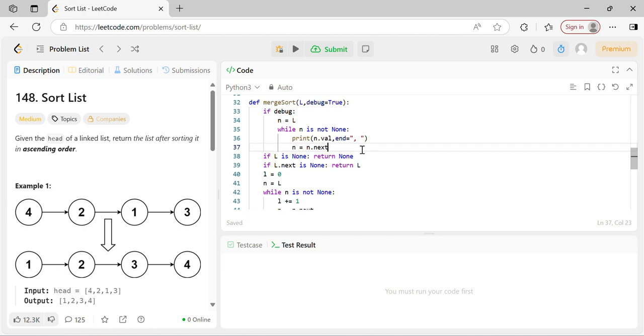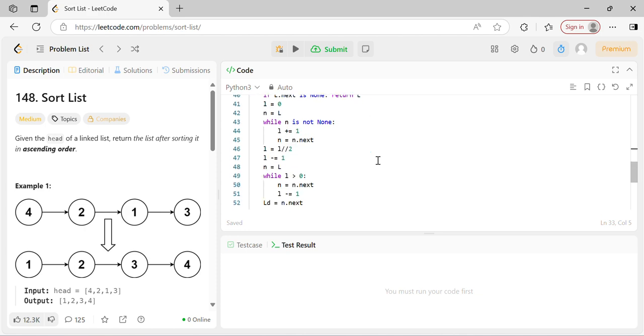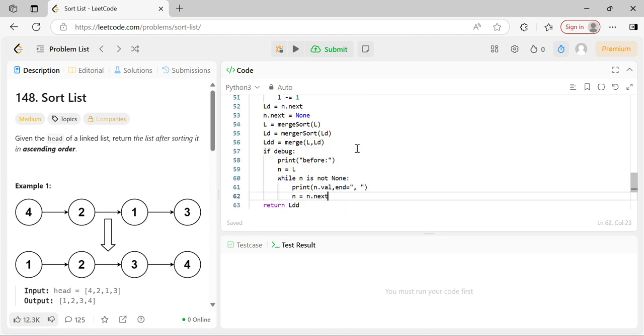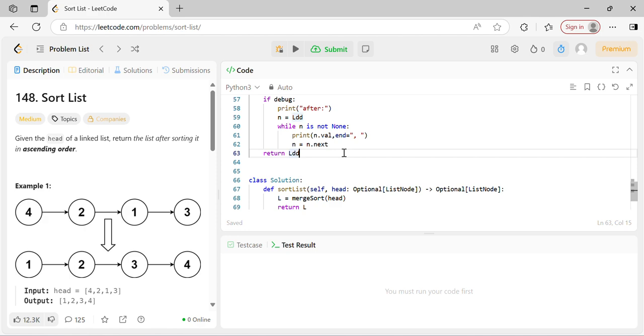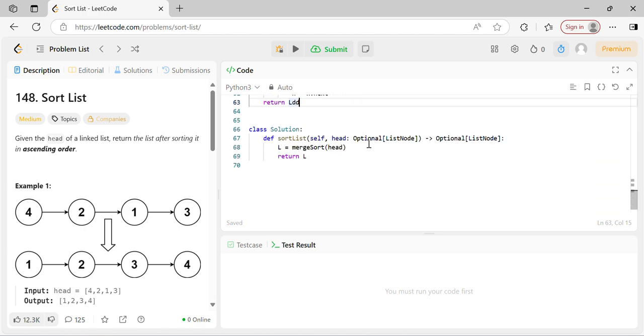Just knowing what we're trying to merge is probably enough. So split it, or you could just print before and after. Okay, so this should be doable.